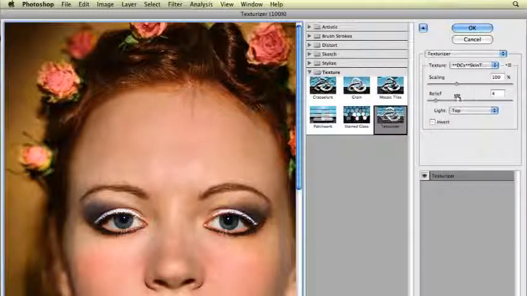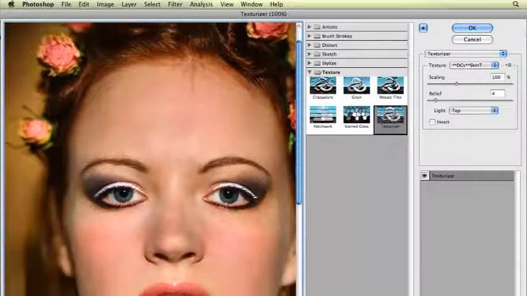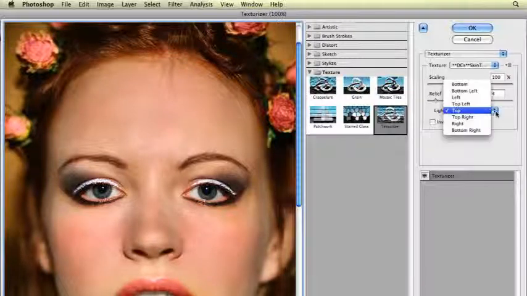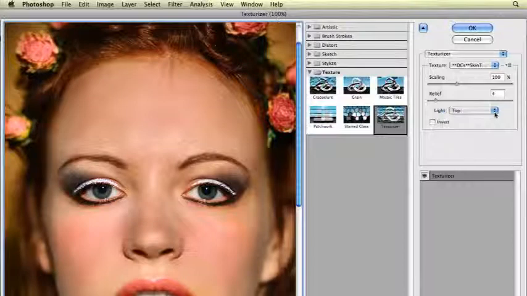So we're going to use the same skin texture for everything, but I'm just going to change it by playing around with these controls right down here. Right now, all I'm trying to do is make a natural looking skin texture for this girl's forehead. I found that if I play with the light of the texturizer, which is supposed to be which direction the light is coming from going over the texture, it really does a good job of simulating the different types of texture you'll find on the face. And if I have this set to top, it really gives me a good approximation of skin texture on the forehead. And that's what I'm going to use.